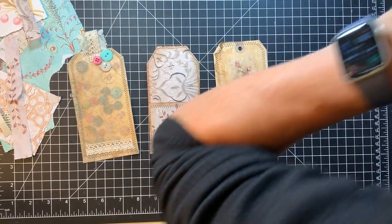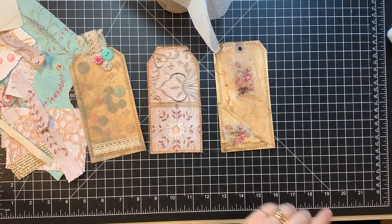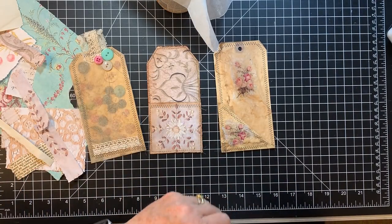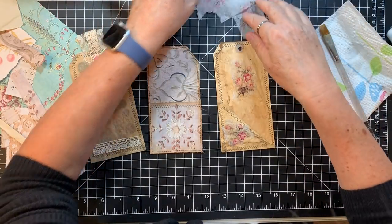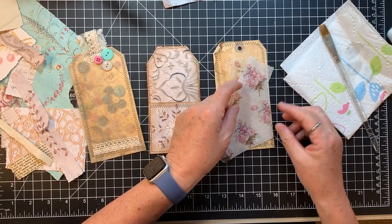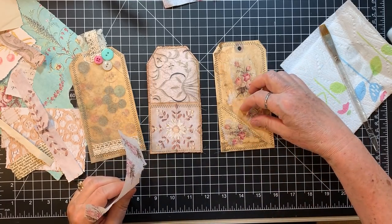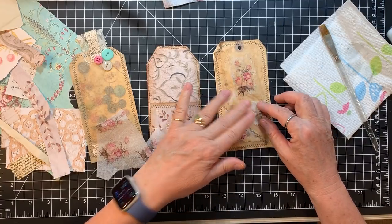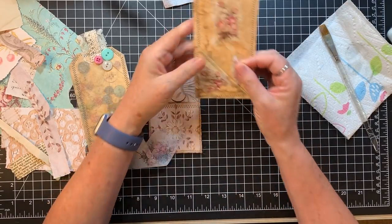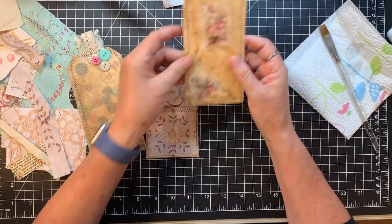But I'm thinking I kind of want to, what did I do with my, there it is, my paper towel. I kind of want to add a few more flowers to this, I think. So let's just see what we've got here. Maybe some coming out the side here. Nope, I'm going to leave it as it is. I think we'll do another one and I'll add more flowers on there. Let's do that. Okay, so there's our 3.